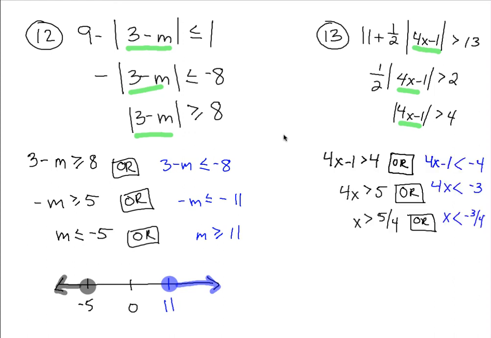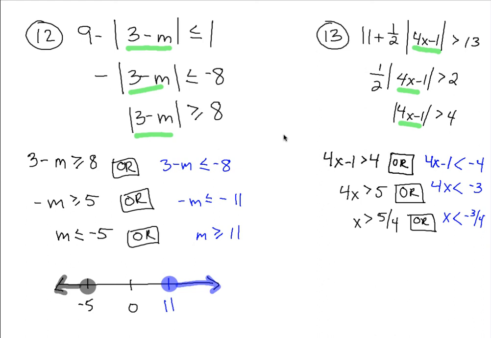How did you do? Hopefully on the left hand side you have x is greater than 5/4, and on the right hand side you have x is less than -3/4. As long as you did your arithmetic correctly, you should be well on your way to now graphing this problem. So if you got this right, let's continue on and go ahead and graph the problem. If you got it wrong, go back, double check your work, make sure you pay attention to the direction the inequality symbols are and that you did your arithmetic correctly.